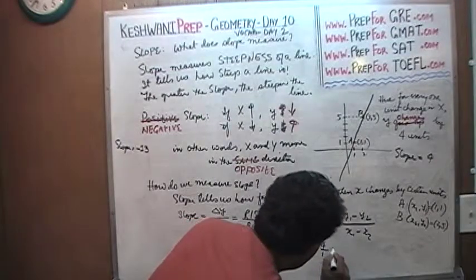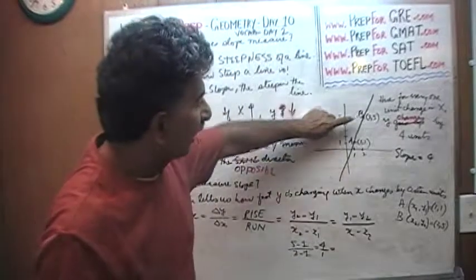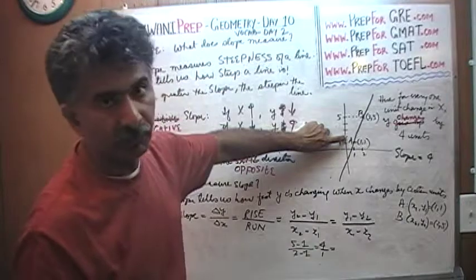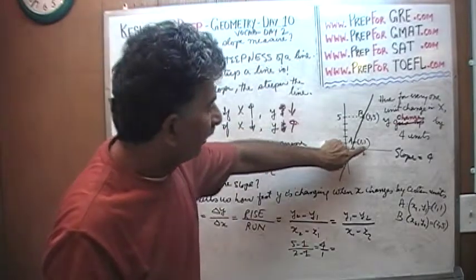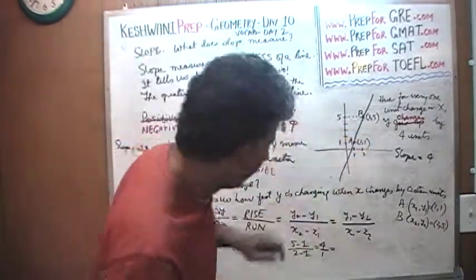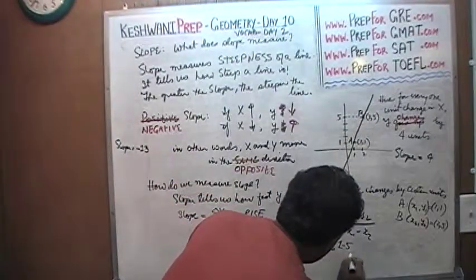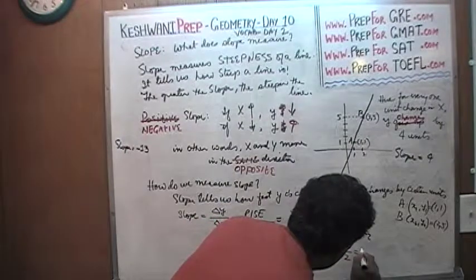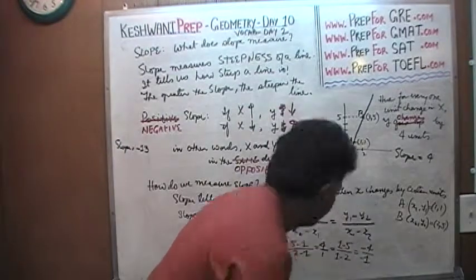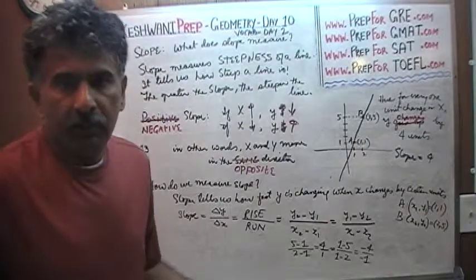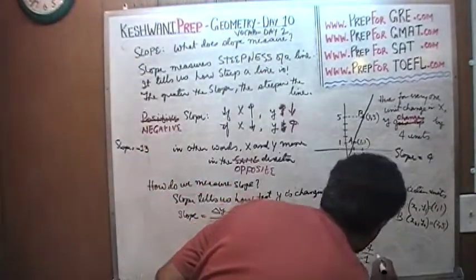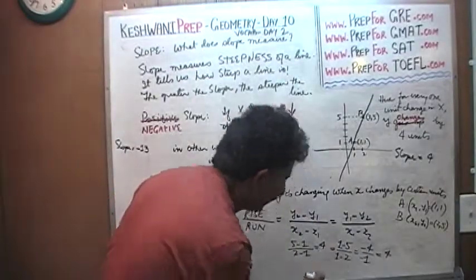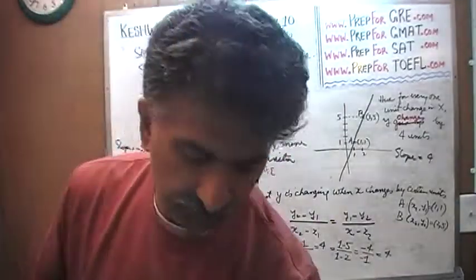And 5 minus 1 is 4 and 2 minus 1 is 1, so 4 over 1 is just 4. Which would also be equal to, if you were to treat point B as our initial point and point A as our final point, in which case the change in y will be 1 minus 5 over 1 minus 2. So we'll get negative 4 over negative 1. As you can see, the negatives cancel out and you still get 4. Slope does not change. Slope is still 4. It doesn't matter which point you treat as the first point and which point you treat as the final point.